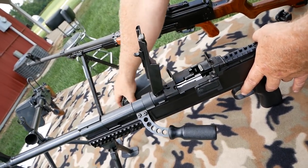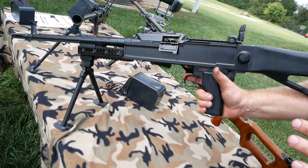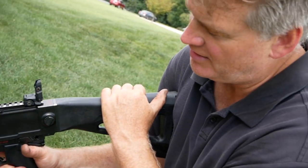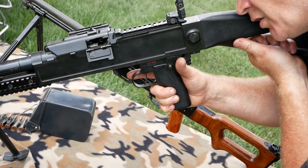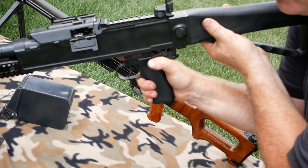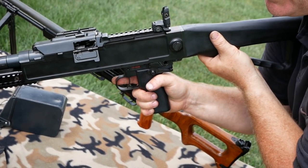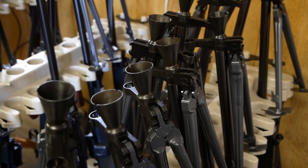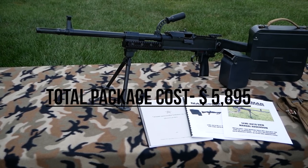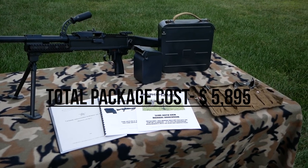One of the really neat things about the UK-59 is the Czechs retain this pistol grip cocking feature — I don't know of it on any other gun. The Czech military wants the gunner to keep their face on the stock and their fire control hand on the firearm at all times, staying in position with eyes on the target. To charge the firearm, all they do is release the pistol grip, move it forward, it catches on the bolt, pull it back, and the gun is now cocked and ready to fire. We're going to deliver about 250 UK-59s that look like the original military, but we're only running 90 of the UKM — so it's going to be extremely limited in production. It's really for those guys who missed out on buying one of our semi-PKMs but really want the modern conveniences and features that an up-to-date weapon system can offer.